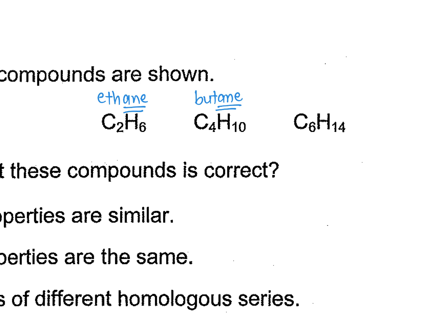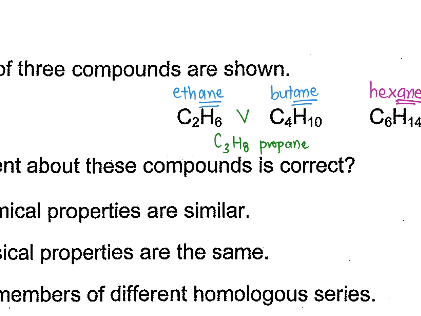The next one is not in your syllabus. This is your hexane. You only need to learn how to name the first 3 hydrocarbons. Actually it's the first 3 of the alkane and alkene homologous series. But it's better to learn up to 4 because you realize that it's easier for you to answer some of the questions. What's in between? In between here, you got your C3H8, right? What do you call this? Propane. What's the one before your ethane? Methane. So before this, you have your methane, which is CH4.